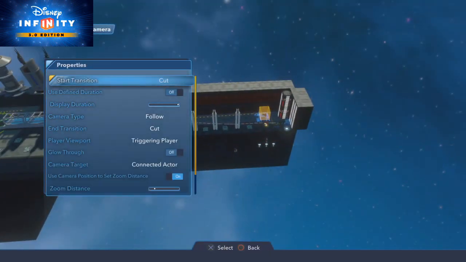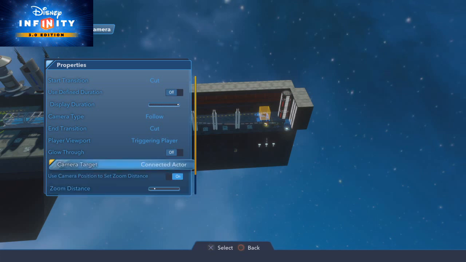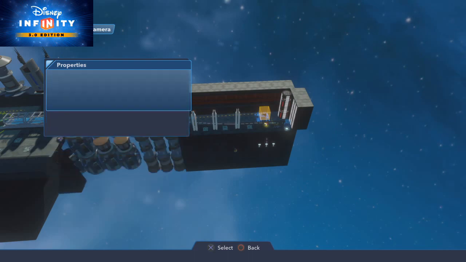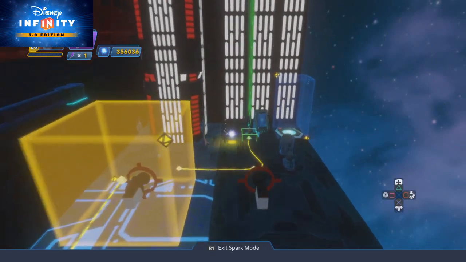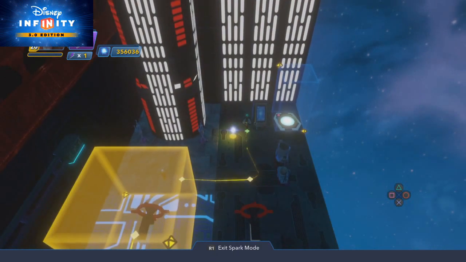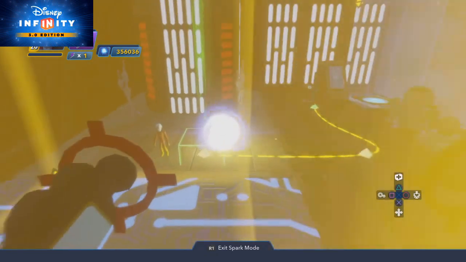Make sure when using the actor, you put camera target connected actor, or if you're using a locator, put connected locator. And in this case, I use follow instead of stationary. Why? Because this particular character is on a path. So when the camera activates, the path will do reset and play, and she will play around walking all the way here.